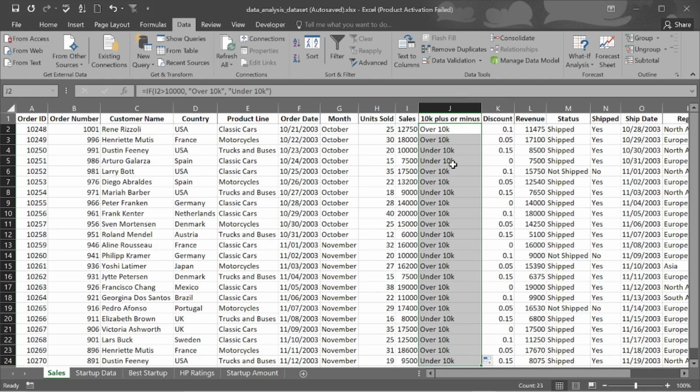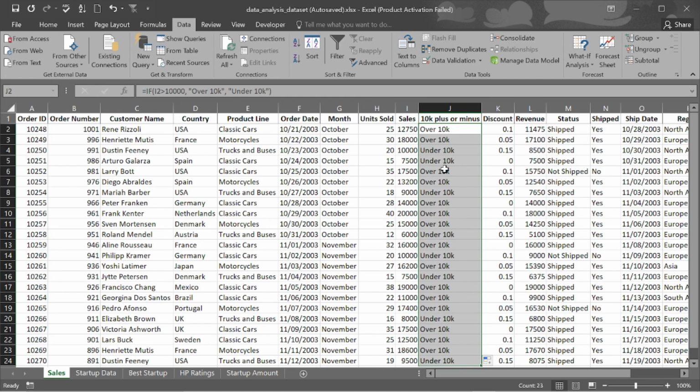Understand? I hope you understand everything I explained about the IF function. At least we have done two practices using the IF function, just to make sure that you understand it in any scenario, whether you are trying to find out whether the answer is yes or no, or whether a certain criteria is met, maybe we want to see those that are over 10K.